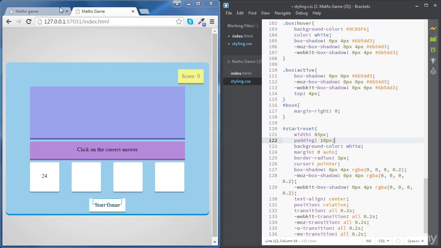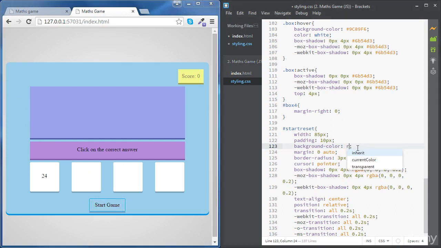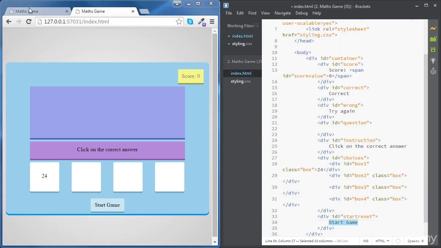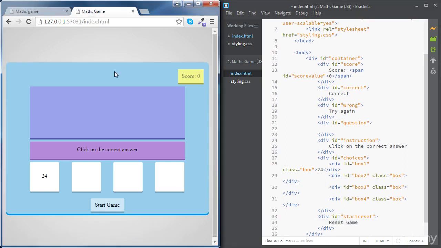And the background color, we're going to change it. Basically, this is a white transparent color, and it looks like this because the color behind it is blue. Okay, so I'm going to use the RGBA function. Okay, and I'm going to use the values corresponding to white. And then I'm going to go for 0.5 for the transparency. For the width, let's make it a little bit smaller. Even smaller than that. And make sure that the other text is still going to fit, which is reset game. Let's see. Okay, it looks fine.